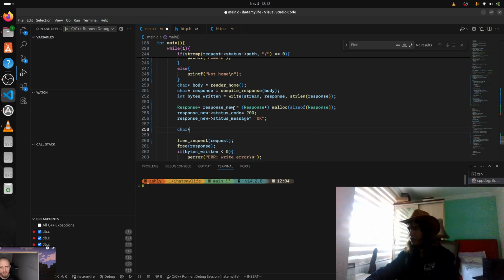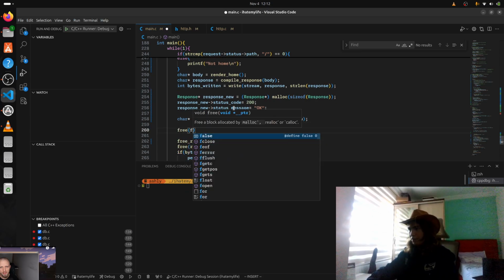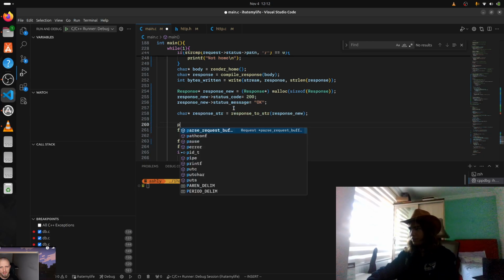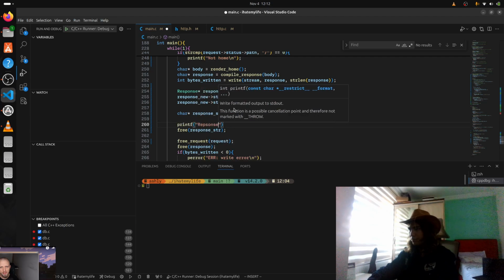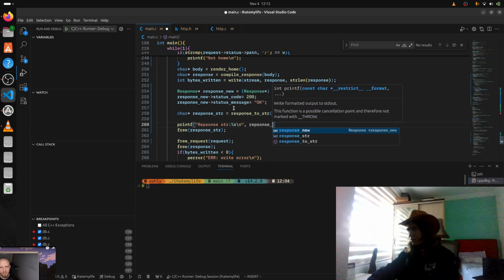Let's see what it's going to return. So char response str equals response to str, passing our response new, and free response str as well. Printf response str equals response str.